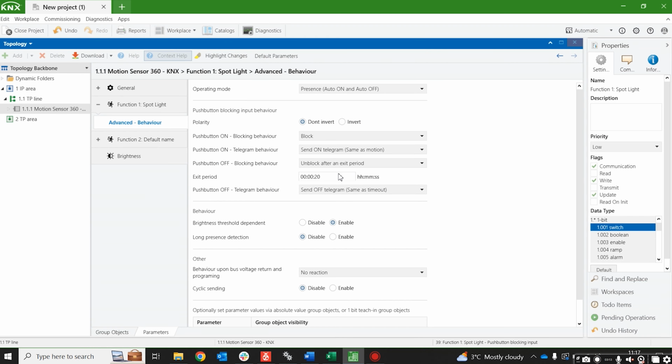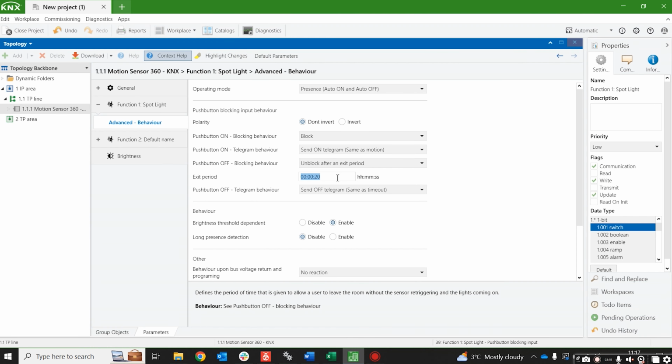And then you end up in this cyclic situation where you turn the lights off and you walk out the room and they turn on again, and then you turn them off and then same. So to prevent that, we ensure that the motion sensor is blocked for a short period of time after you turn the lights off manually, and that gives you time to leave the room. And that's why we have here an exit period of 20 seconds. So these are the default parameters on blocking.